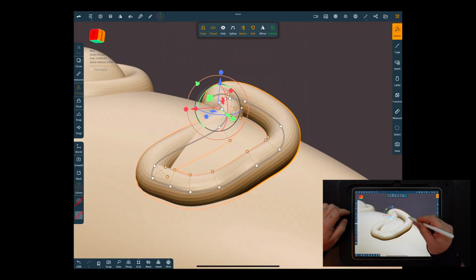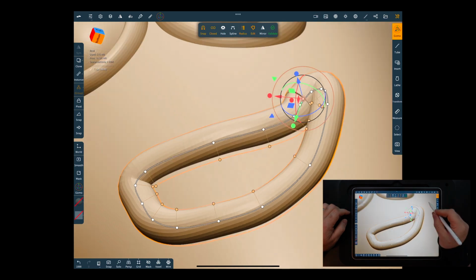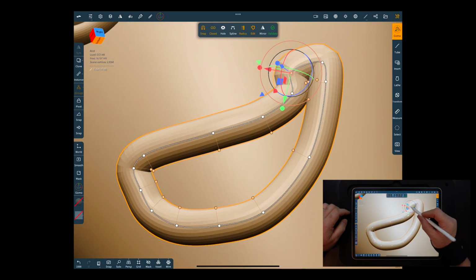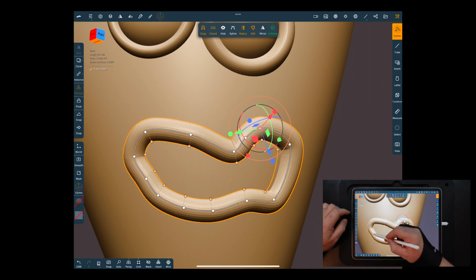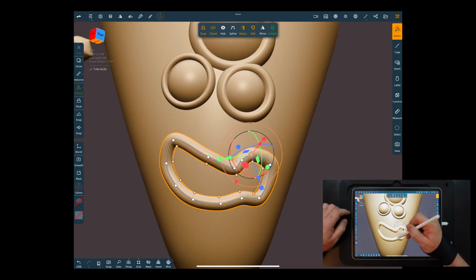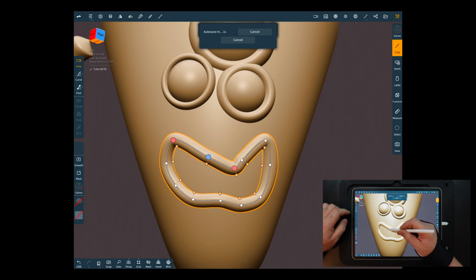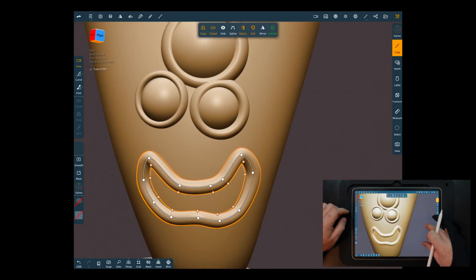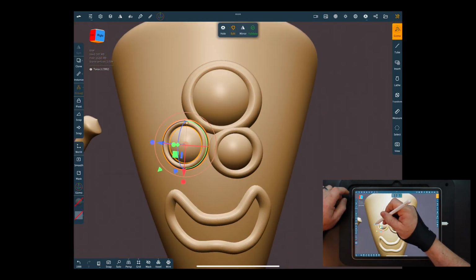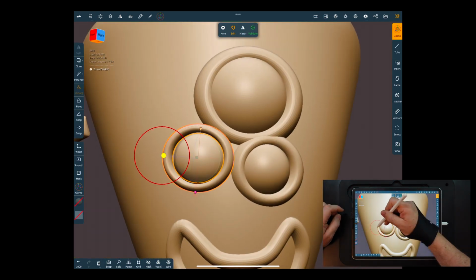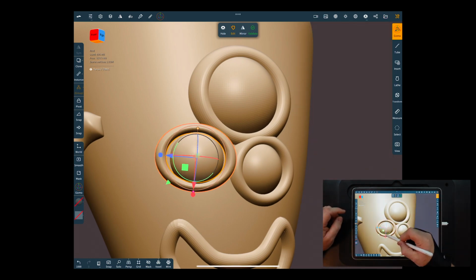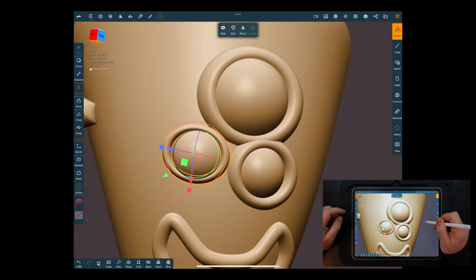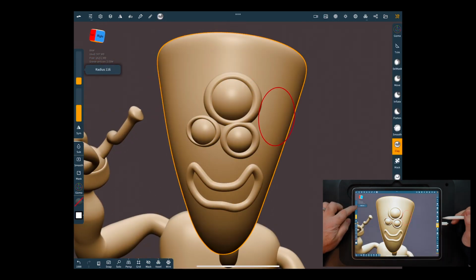Now, you can see there where if you just touch the dots and I have snapping on at the top of the screen there, it'll default to half, so you can get it to snap to the surface of whatever it's touching. So you don't have to sit there and mess with it. And I didn't mess with them all. You can see on the left side of the face there, it's a little bigger, but it won't be noticeable in a few minutes when I punch the mouth in a little bit.